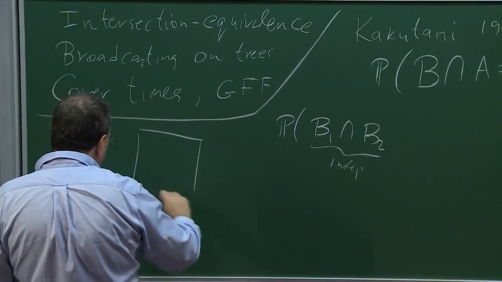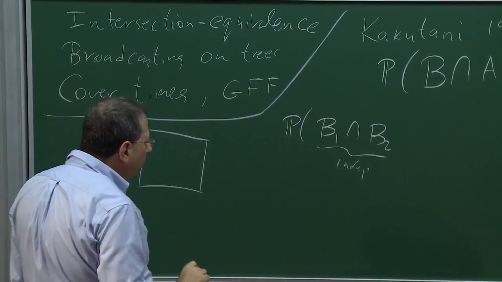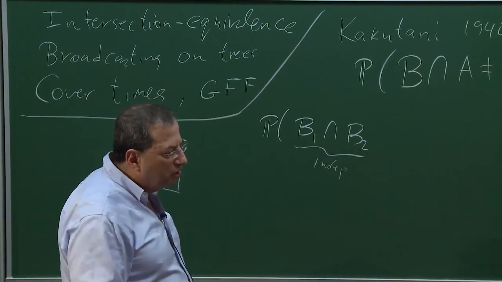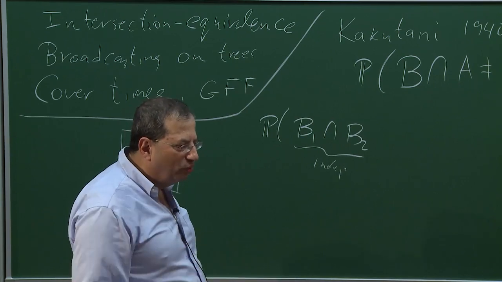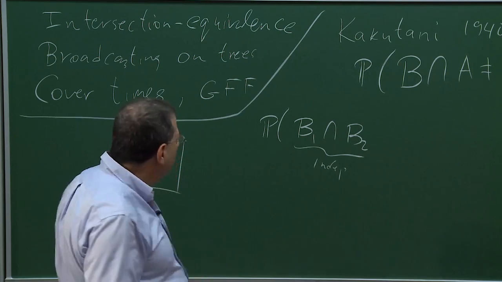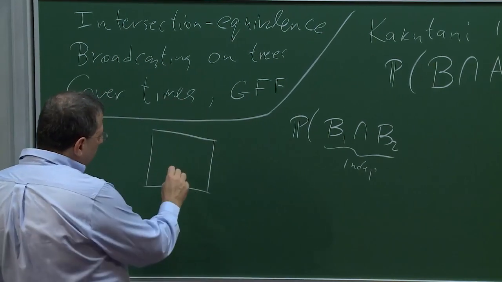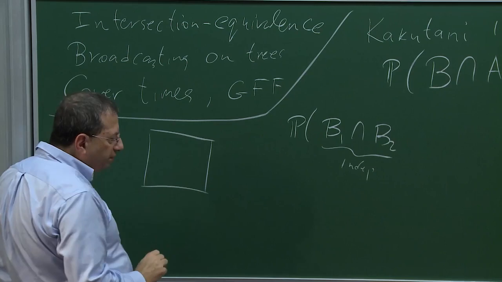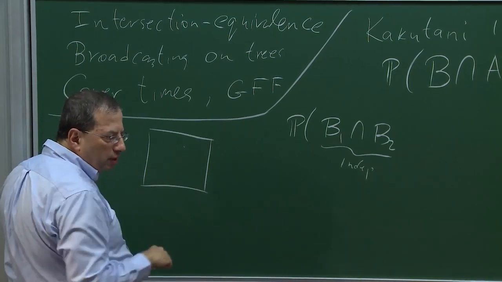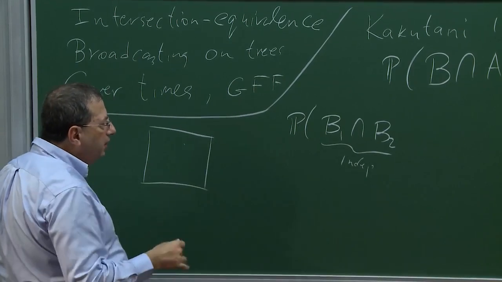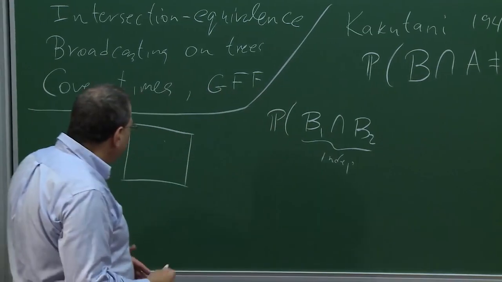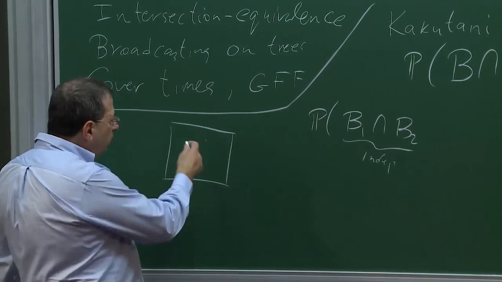By the way, there is an annoying thing that usual Brownian motion, we start at the origin. So if a set contains the origin, it will intersect it. So I want the set not to contain the origin. Alternatively, it's better to think, and we will do that, we start the Brownian motion instead of at the origin at a uniform point in a box. I didn't say this in the beginning. Either I have to take A removed from the origin, or I have to start not at a point. So let's do the latter thing.